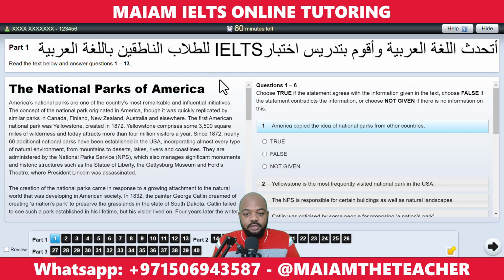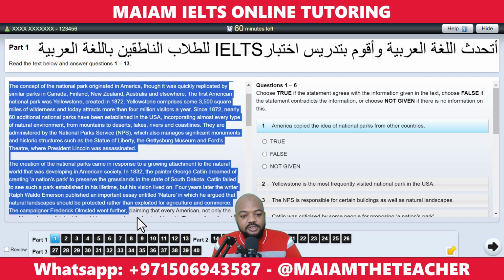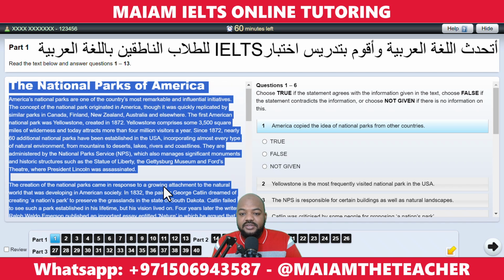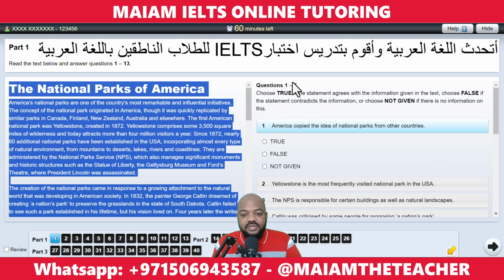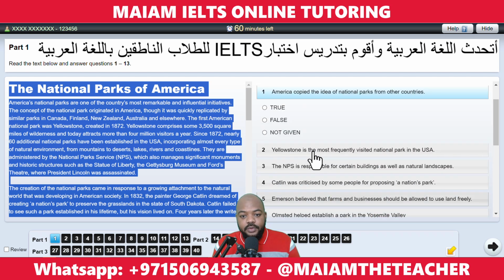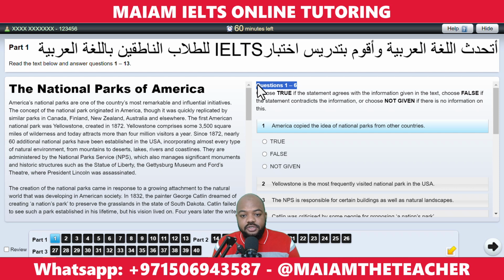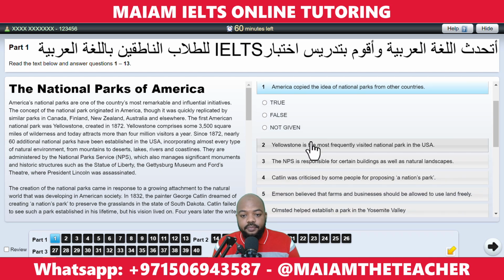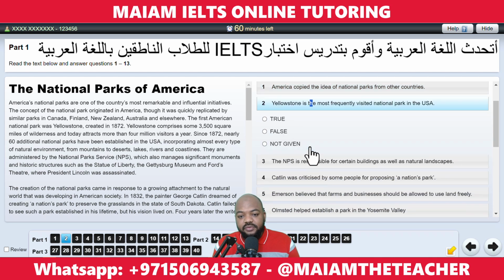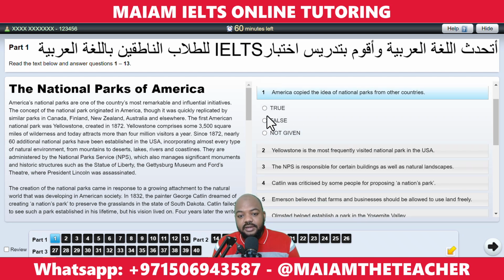The exam looks like this, or this is the actual exam. On the left-hand side, you have the passage, and on the right hand side you have your questions. Our first task here is a true false not given, which is called identifying information in the IELTS, so we're going to be going through that. It says here that there's 6 questions, 1 to 6. If we click on them, they expand basically to give us the options of true false not given. We answer by clicking inside one of these 3. In the paper based, you're going to have to write it in an answer sheet.